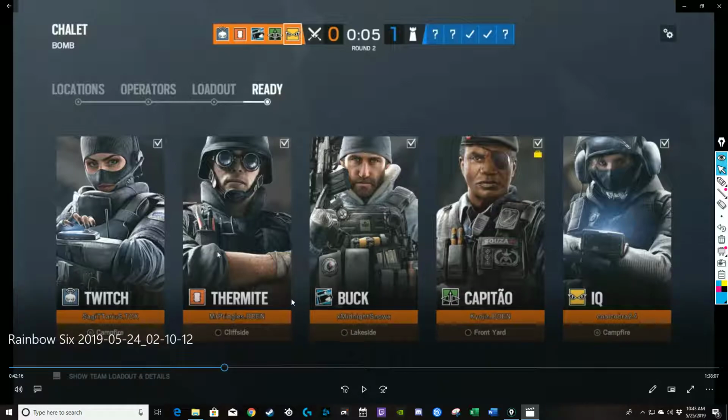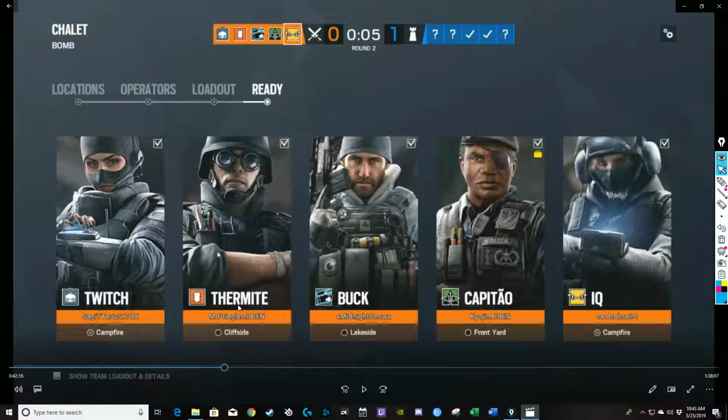Buck? Well, Thermite is actually better on Basement, because the only real way to attack Basement is to go through Wine Cellar. So you need to open up closet and the wall, which his face is garage. Then you have Capital. Capital is just an overall great operator.